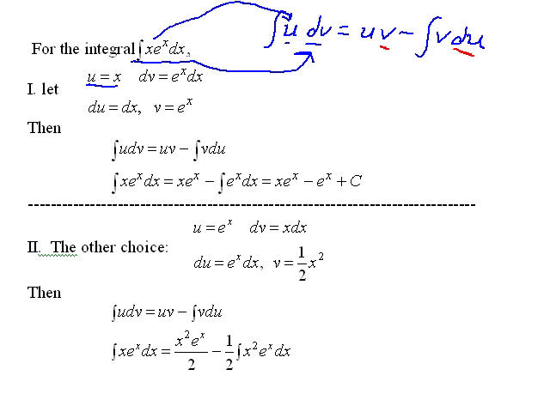Okay, now I must find du and v. So if u is x, du is dx. That's the same as you've always done with substitution. Now look at this. If dv is e to the x dx, then I must integrate and find out what v is. Obviously, v is e to the x. So this first line here is just an identification from the integral that you're given. And the next line is a calculation. You differentiate u and get this term du. You integrate dv and you get the v.